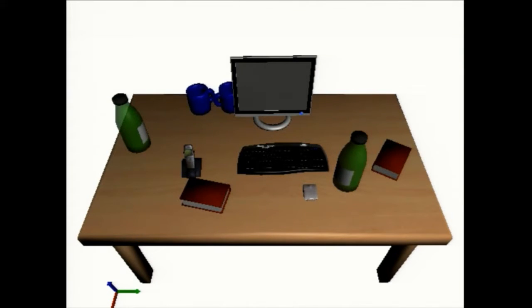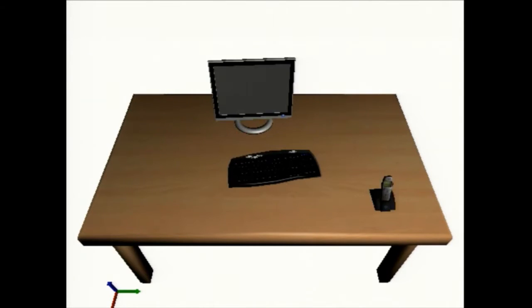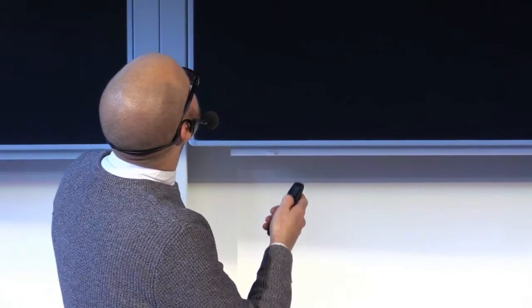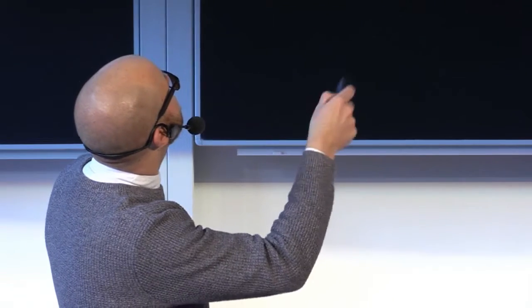Yes? Can you combine those two to say what is the likelihood that the cup is between the keyboard and the monitor? Yes, you can combine the two. It wouldn't look like a combination of this. You would build a model from the subset of the relationships that are relevant. So effectively you would end up with stuff that is high probability in both, you would just end up with something that's there.